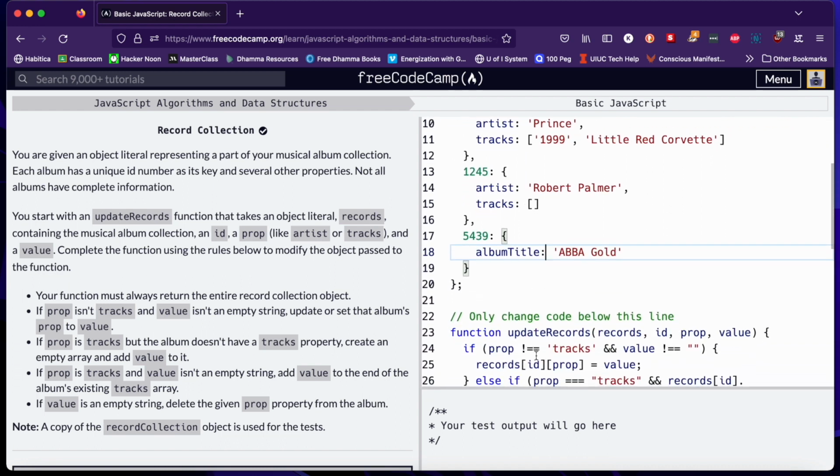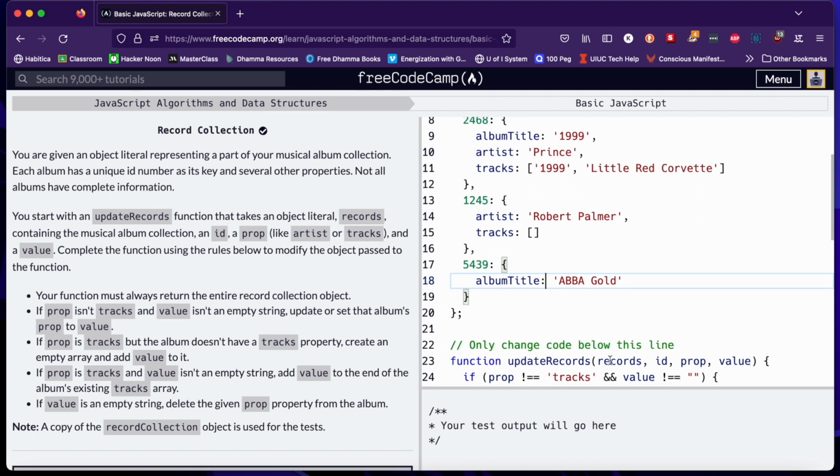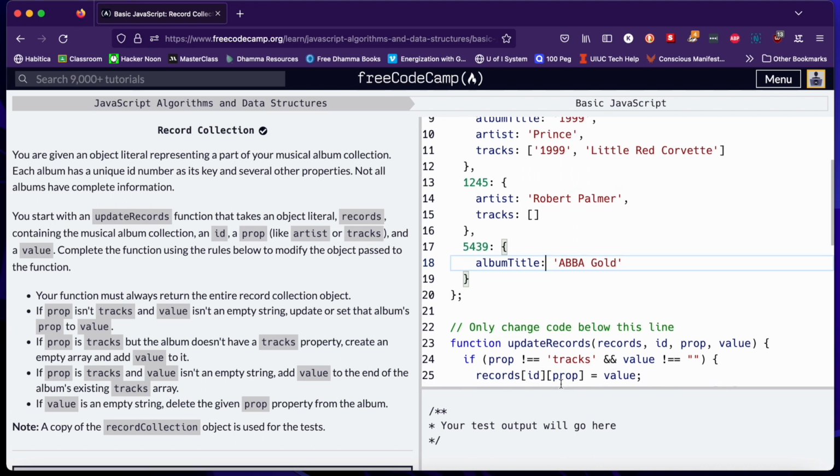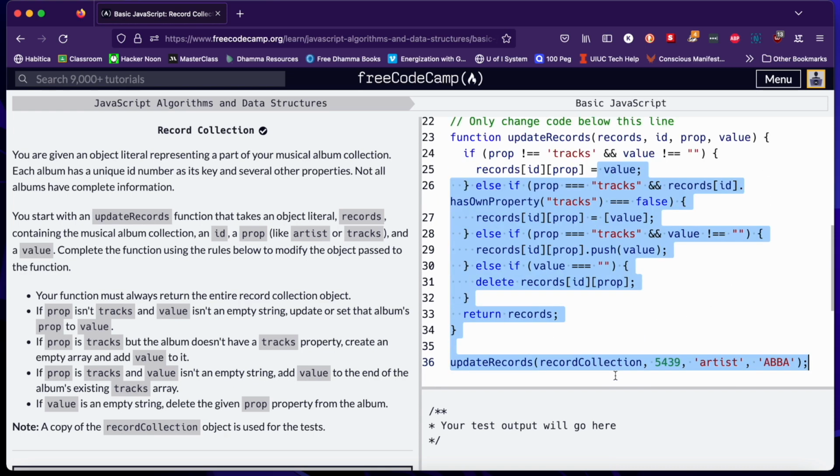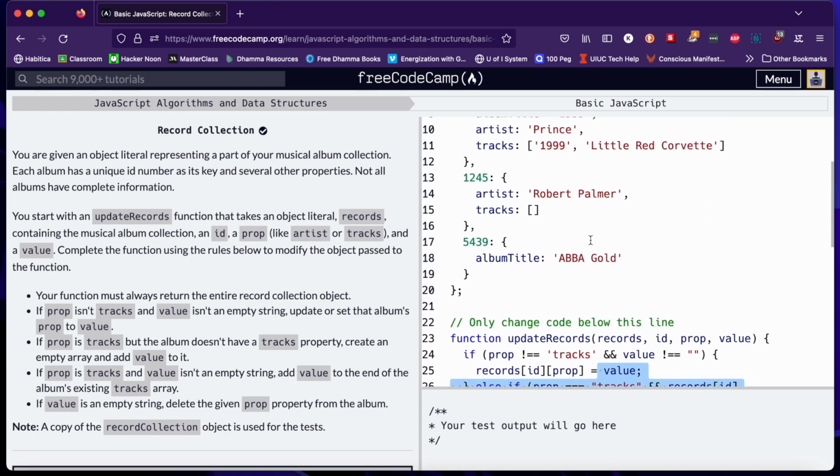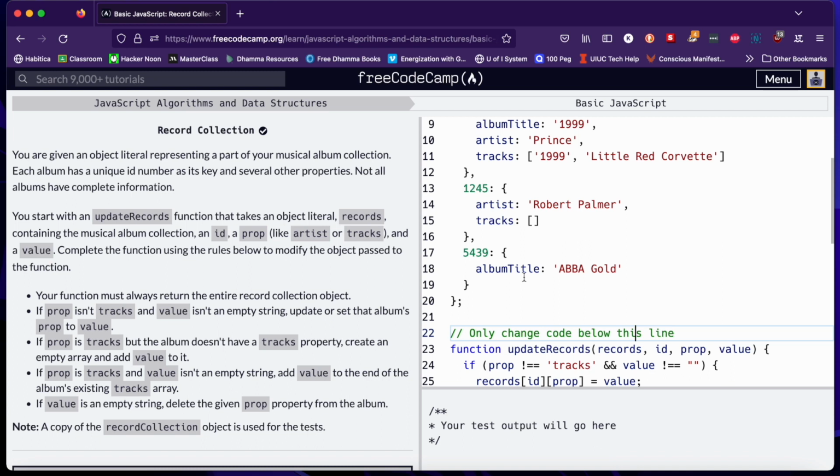So up here, it's if prop does not equal tracks and the value is not a string, then we're just going to add the value. We don't have to worry about creating an array because it's not tracks, and tracks creates the array.